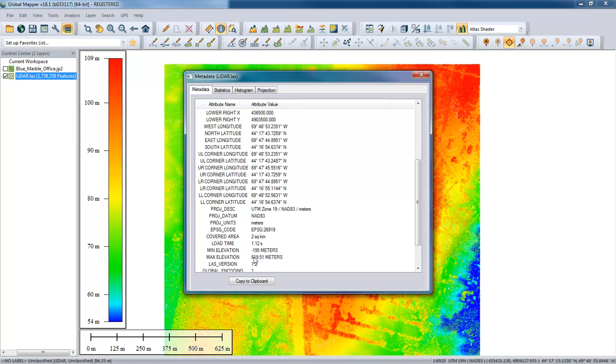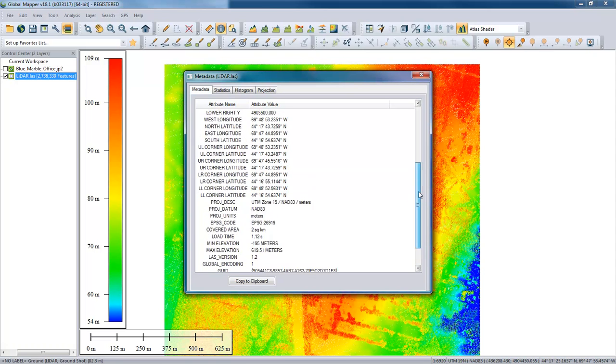Similarly, we have a maximum elevation of 600 meters. Now, again, this is pretty close to sea level here. We'll go down off to the east a little bit, and we're actually down in a tidal river area, so it's fairly close to sea level. So a value of 619 meters, again, I know is not correct for what we should be seeing here. So we would have to address those issues going forward.